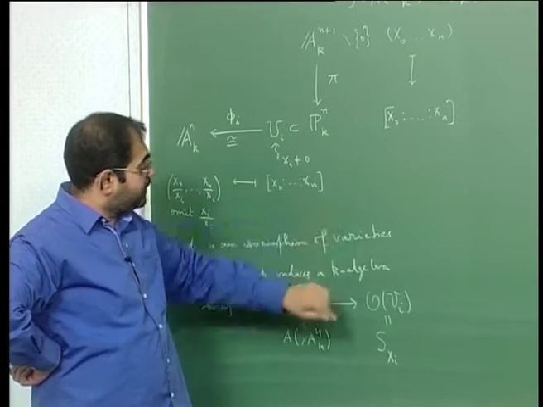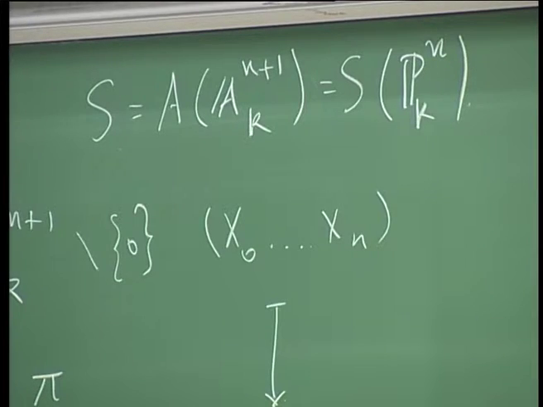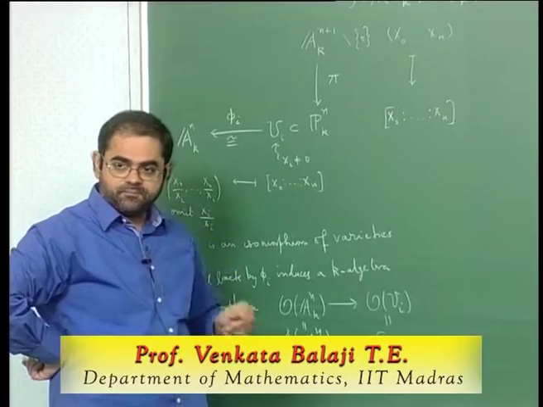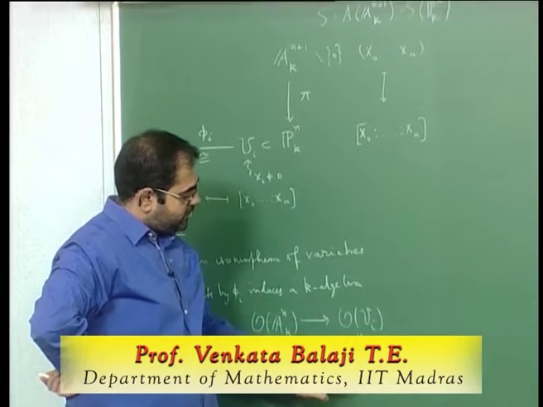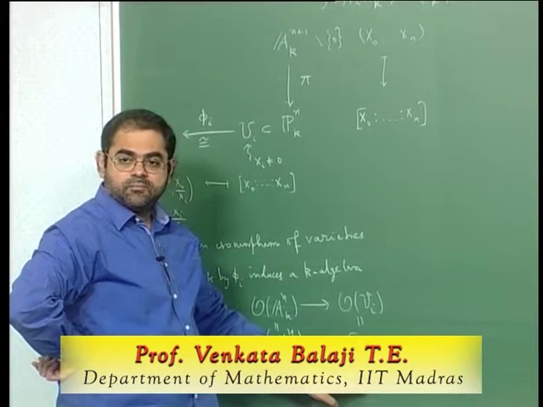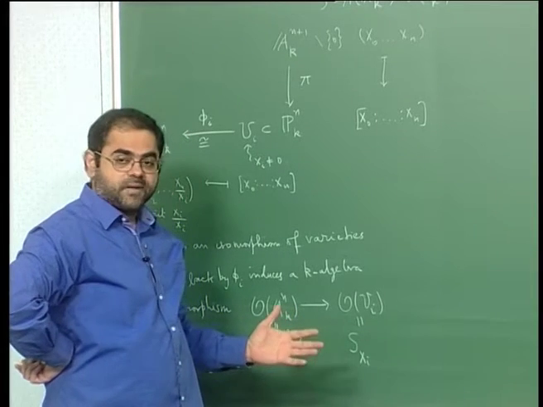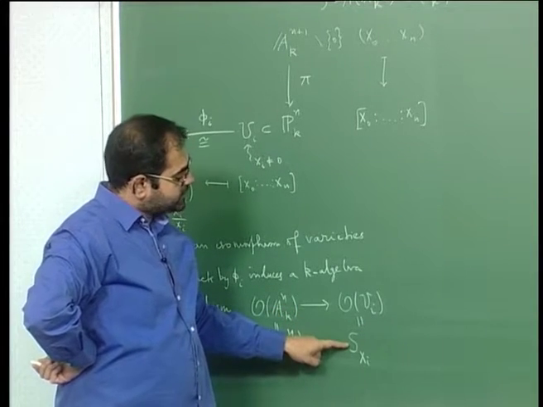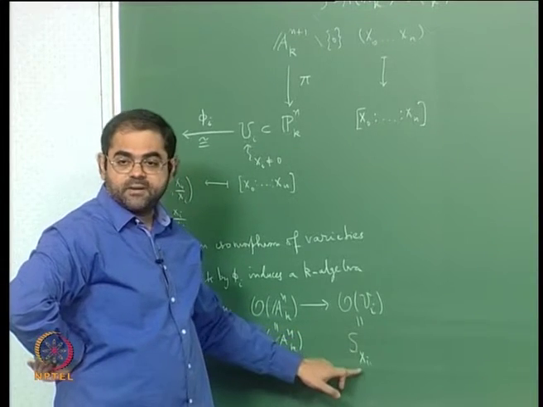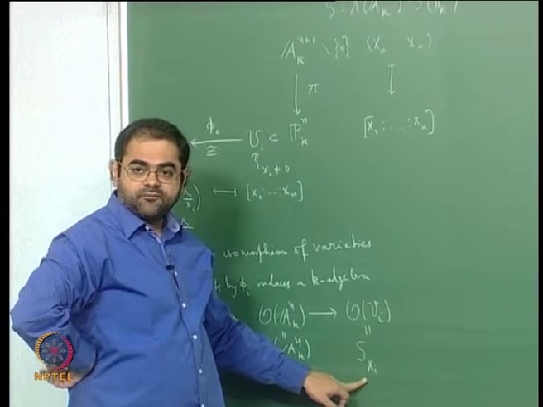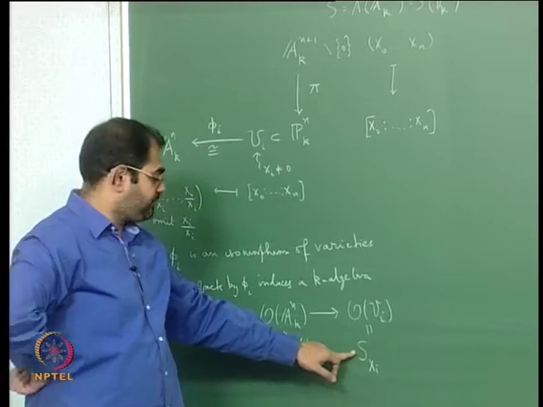Every polynomial in S breaks up uniquely into its homogeneous components, and each homogeneous component has a fixed degree. That is the grading on S, and that grading will induce a grading on this localization in a very simple and obvious manner, namely an element here is just of the form some element of S divided by a power of xi.